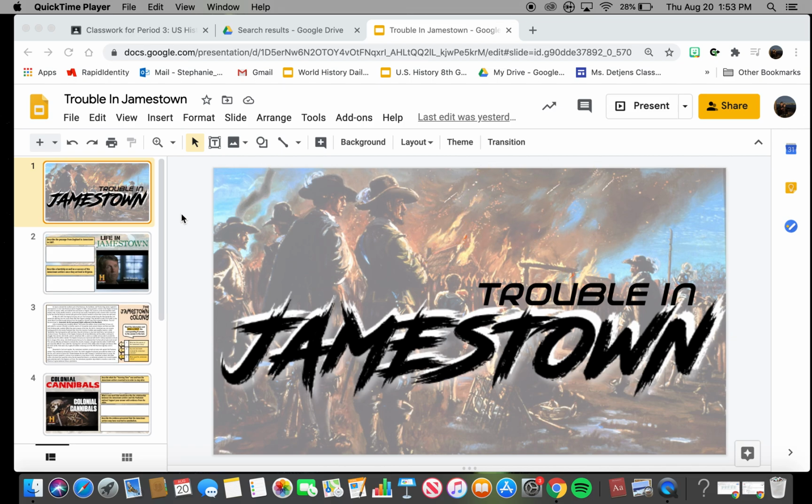They were moving to an area where they had no idea how to cultivate the land, or they didn't know the people, they didn't know the weather, and you can only imagine what happens when you don't know anything about the area that you are going to. Not only that, you don't bring a lot of people with you. There were no women, barely any doctors. They were in for a hard time from the get-go, and you're going to learn about that throughout this assignment.